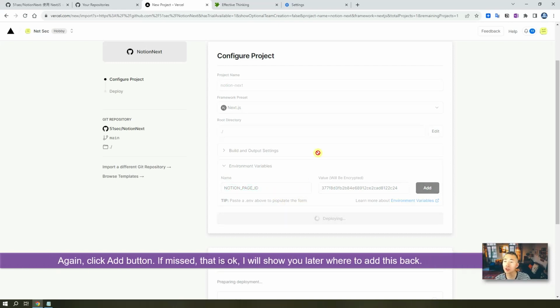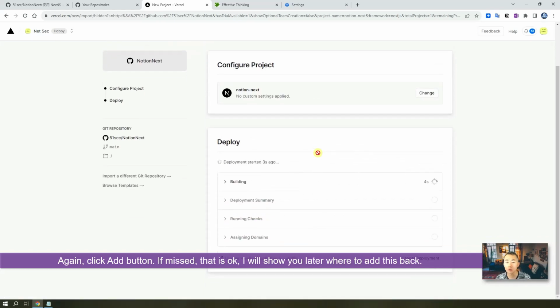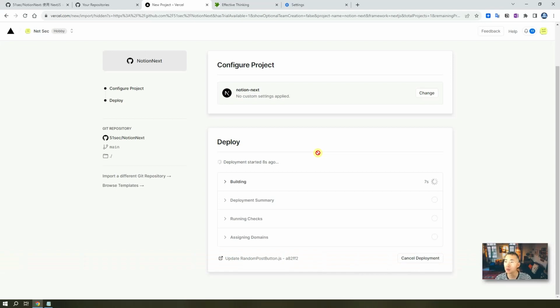That's the only thing you need to do in Vercel. Create a new variable for your Notion ID, because Vercel needs to know where your Notion database is. Wait about 2-3 minutes. The deployment should be able to finish without any error message. Then our website will be up and running. I will pause the video here and come back once it's done.